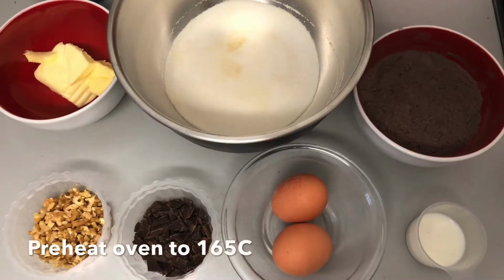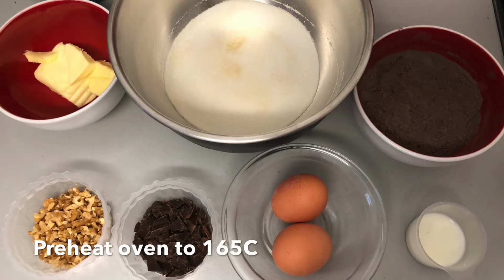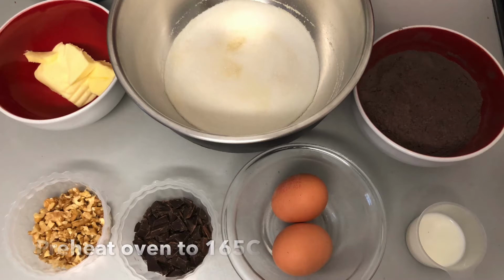The ingredients that we'll be using are unsalted melted butter, sugar, eggs, vanilla, flour, cocoa powder, salt, milk, chopped dark chocolate and walnuts. This recipe works well with or without the walnuts and dark chocolate. If you are allergic, you can just not put them in.